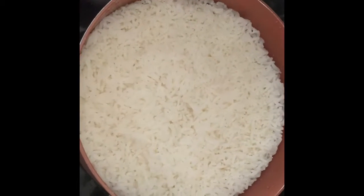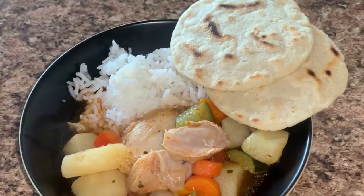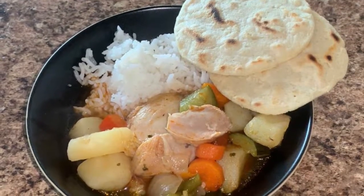You can see the rice is now done. It looks so good, and this will go very well with the guisado. And here you have it, the final result, chicken guisado.